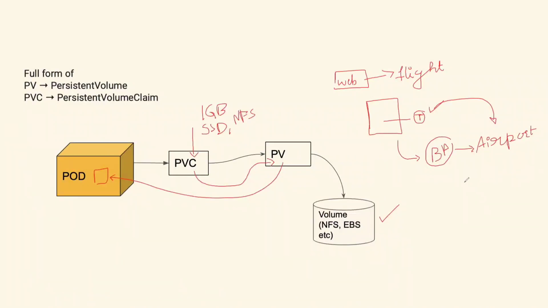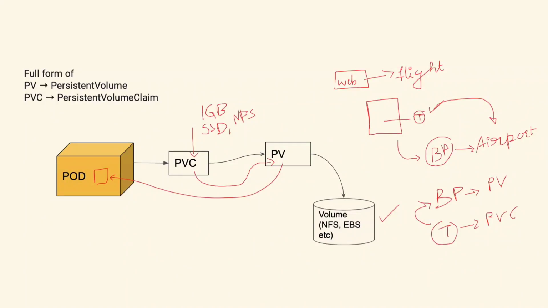So here you can relate the boarding pass, which is an actual boarding pass, as what you can think of as your PV, and your ticket as PVC, right? So your PVC will lead you, that is your ticket will lead you to get your boarding pass. So the PVC will lead you to get your PV, that is a persistent volume. Well, I hope I have explained this as concisely as possible, but I'm pretty sure you have learned this concept in the Kubernetes training. So you should be able to relate to it much faster.